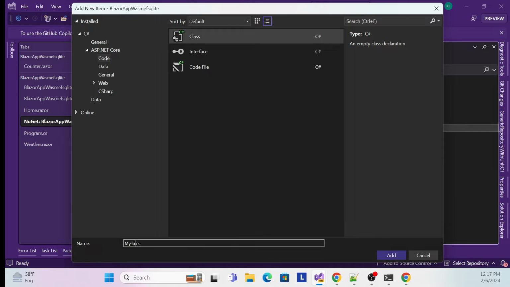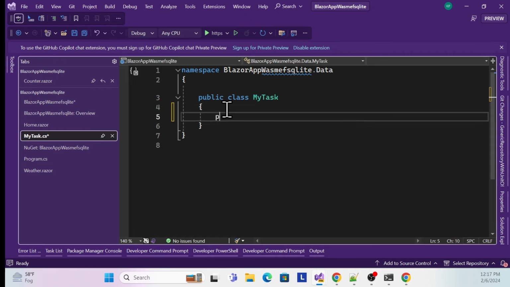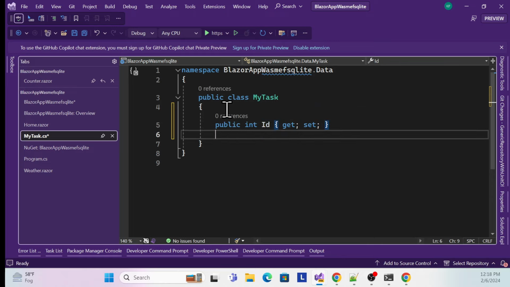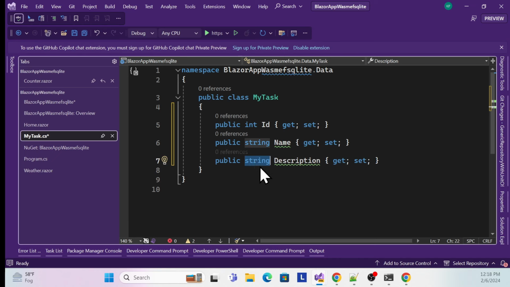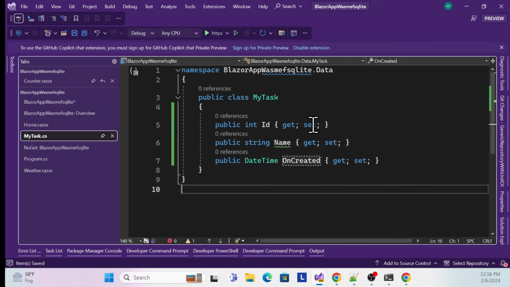Like MyTask. Here I'll simply create two properties of that entity, Id and Name, and then finally a DateTime property over here. So DateTime, not Date only but DateTime, it's fine. And then finally I'll name it OnCreated. So that is done.